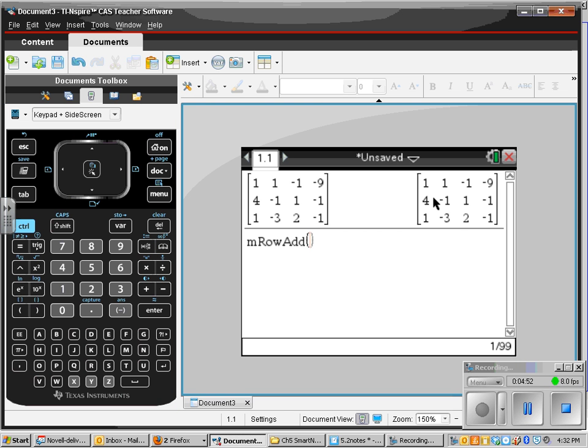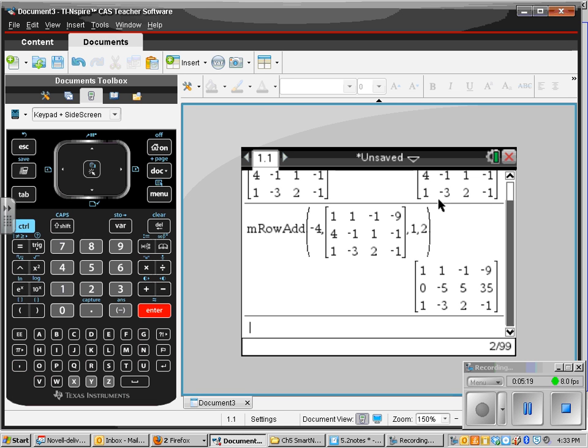And we want to multiply the row that has the 1 in it by a number that when I add it to this number will give me a 0. So to get 0 from 4, I need a -4. So that's what I'm going to multiply by. Then I want to arrow up and choose that matrix. So press enter, then comma, and I want to multiply by row 1, and I want to change row 2. When you do that, you see I still have the 1 in the first position. I have a 0 on the second row, first column. Now I want a 0 on the third row, first column.